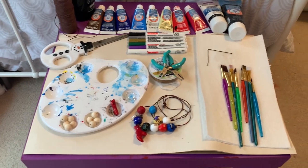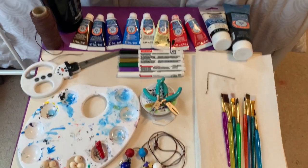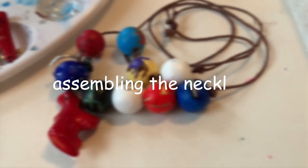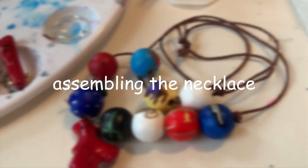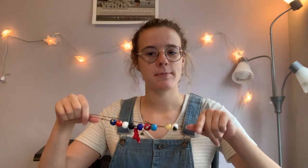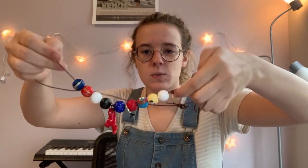All right, so here I've got all the things that you will need to make your Camp Half-Blood necklace. So you don't actually have to make Annabeth's necklace specifically, but it does have the most beads that we know of, and it has been explained the best by Rick, so that's what we're gonna end up doing. Annabeth's necklace has 9 beads, one for each year that she was at Camp Half-Blood. All in all, we've got her beads right here.